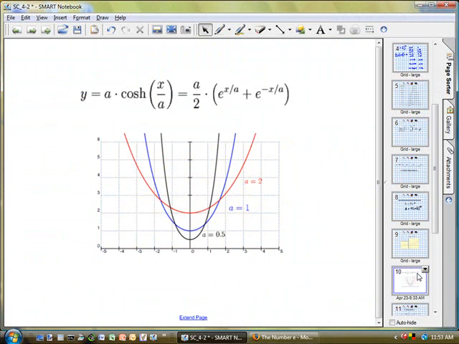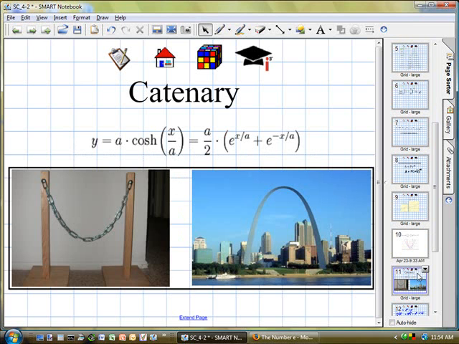Okay. e also shows up in another interesting place. Do you see e to some certain fractional powers in this graph up here? Well, if you look at the equation at the top, do you see how it says e to the, and it's got these 2 fractional powers? That's the red curve up there. It's all of these curves. That's a famous curve called a catenary. I don't know if you've ever heard of a catenary, but it's basically if you take anything flexible like a rope or a chain and hang it from the 2 ends, it will form a catenary.